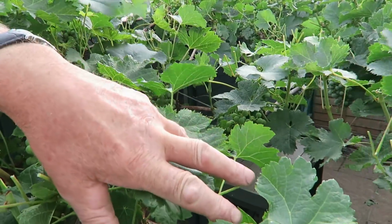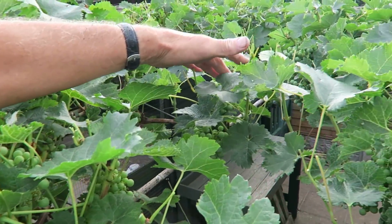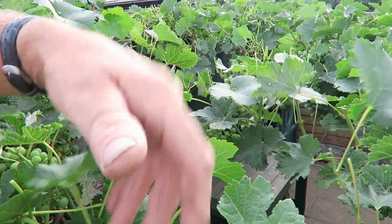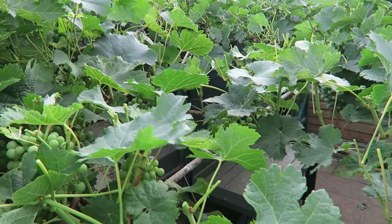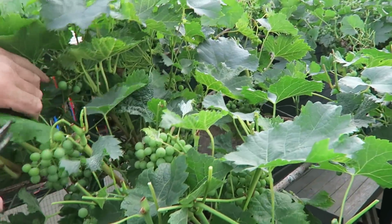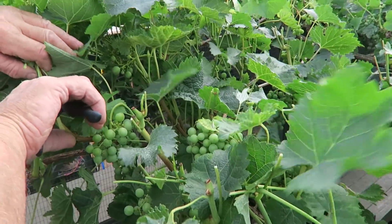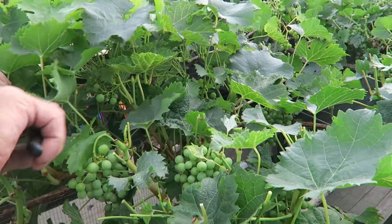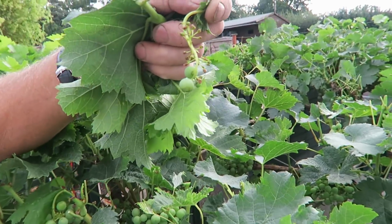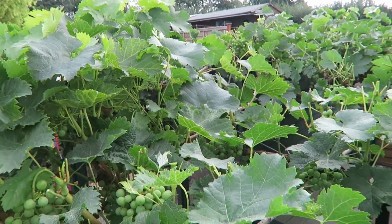This is all last year's growth, so all these, the first two, are what we grew across last year as an extra, if you like. But they're fruiting very well, to say this is only their second year. And so if you find a little bunch, just take it off. See, this sort of thing that's been hiding in the top is a waste of time, so just take those off. And a few of the leaves.